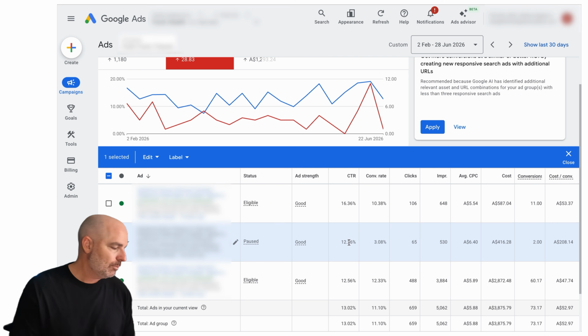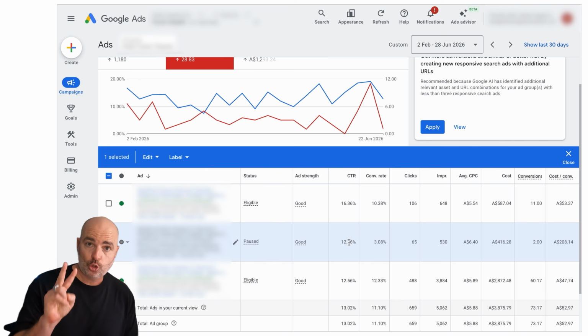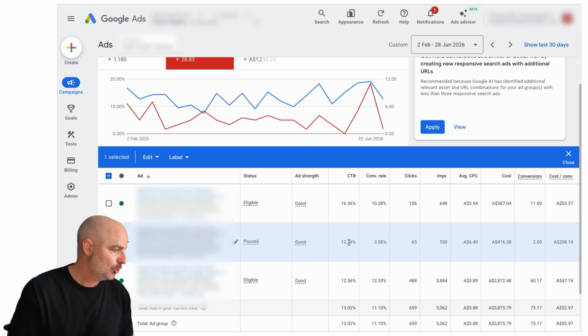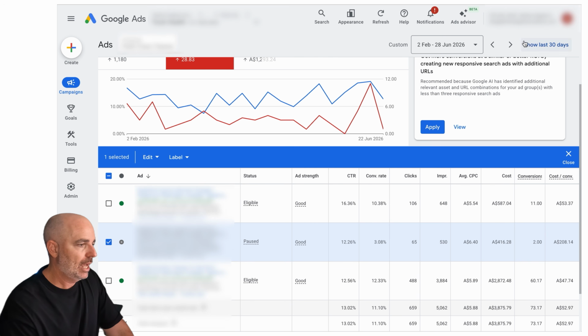When it comes to testing your ads, the framework that we use is that we like to have 2 ads running in an ad group at the same time. The core difference is that you only want one difference between these 2 ads. So let me just go to the last 30 days.